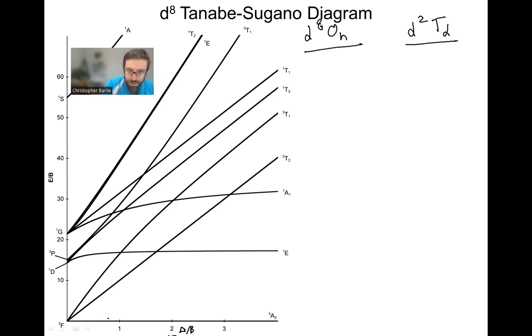You can see that once you get some sort of ligands, now you've descended to octahedral or tetrahedral symmetry. You have these lines that describe the energy of these states as a function of the ligand field strength. And you have different molecular term symbols now. For example, triplet A2, that's the ground state. That's this line running along the bottom. It's going to stay at zero, the ground state all the way along, regardless of the strength of your ligands.